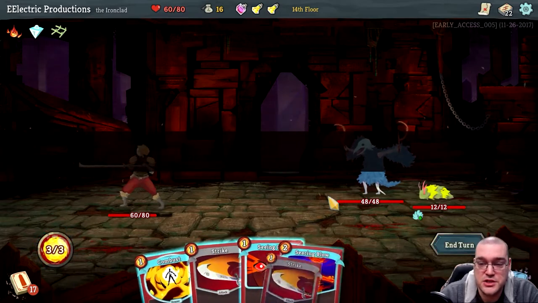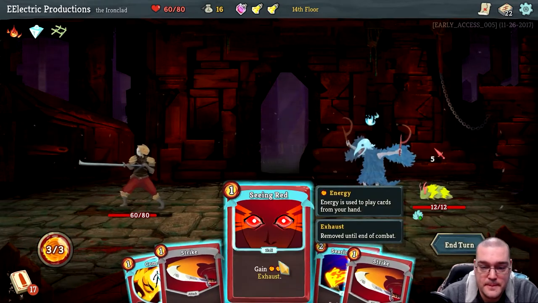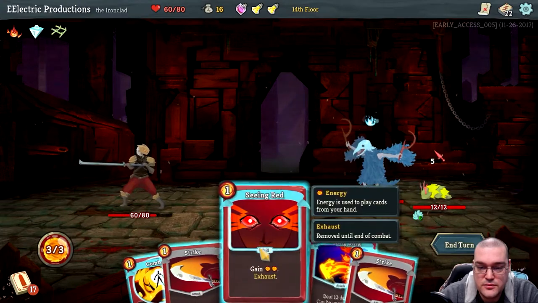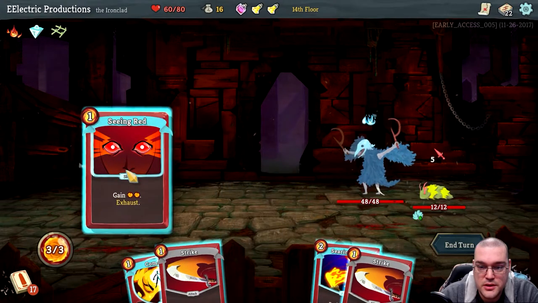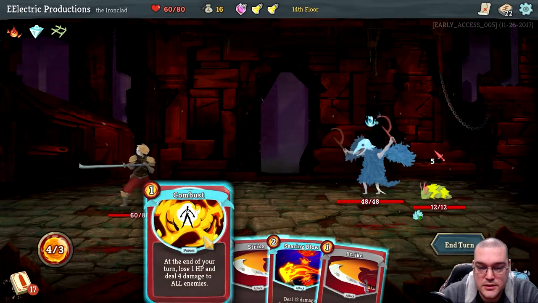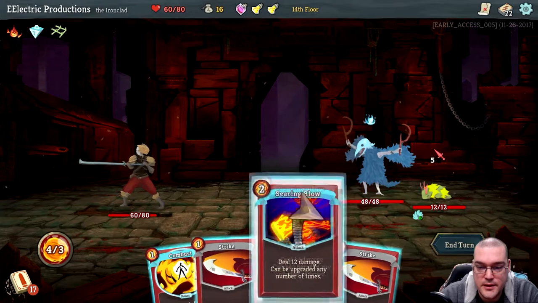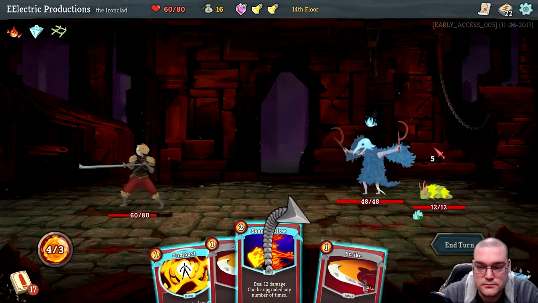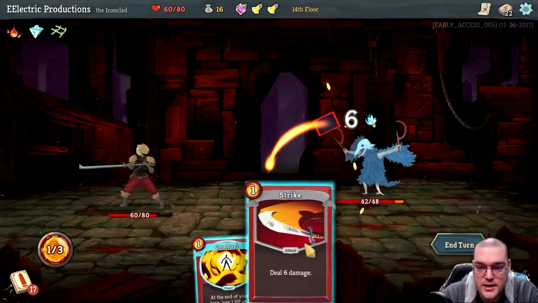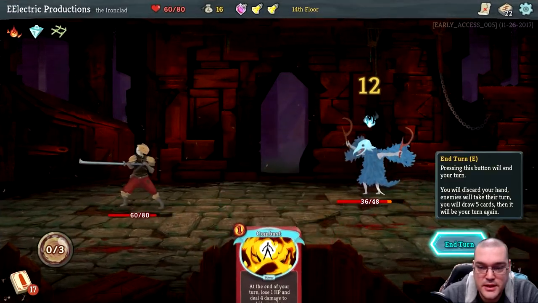Oh, it's just a battle. Oh, okay. All right. Deal 12 damage, can upgrade it any number of times. We're going to do this. All right. Should I just take this little guy out? Let's do it. Strike. Strike. End turn.